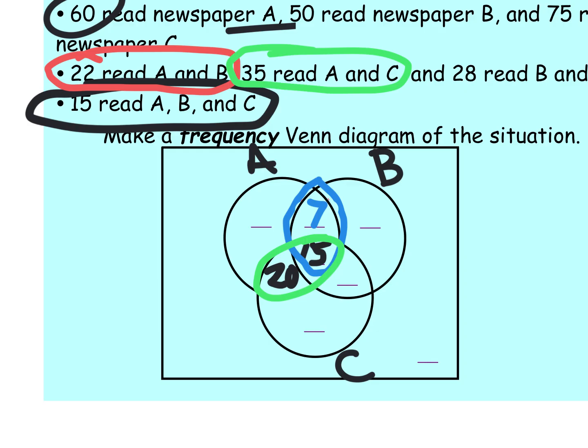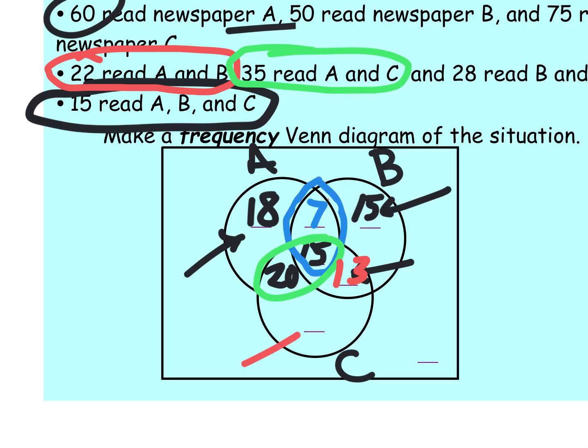All right. And now I would love for Mr. Breen, if you've been right so far, have you? Yeah. Then can you tell me what this A spot is by itself? 18. How about the B by itself? 15. How about this one in here? 13. And how about the last one in the circles? 27. And the one that's left out? 10. You guys agree with the totals there?